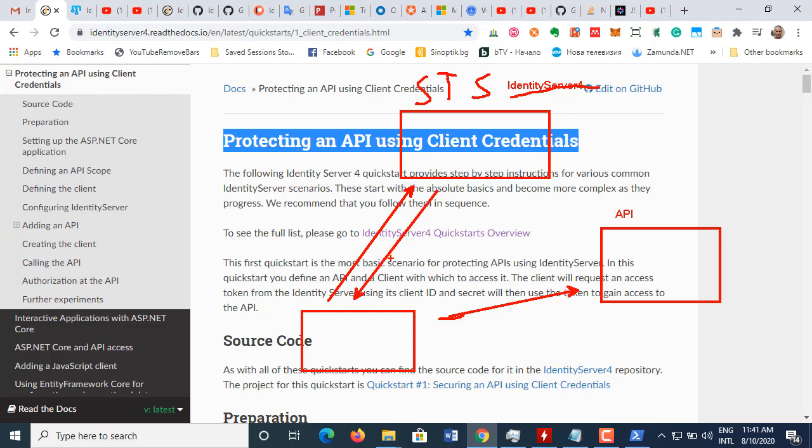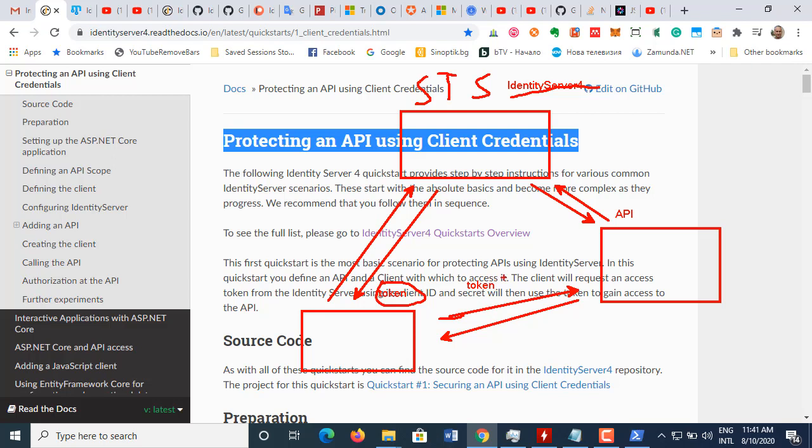IdentityServer will return a token. Also, the API should know who is responsible for issuing tokens. And once our client application, which is the console application, obtains the token, it is going to turn to the API, ask for the information and get it, but as I said, with the token.